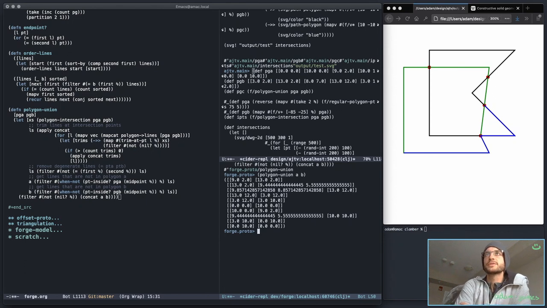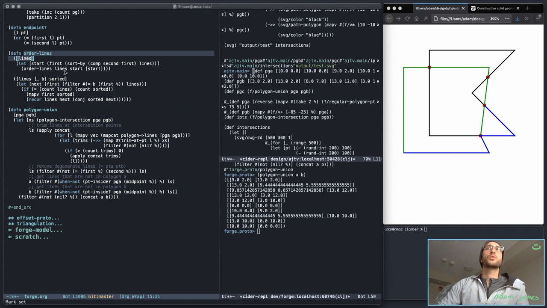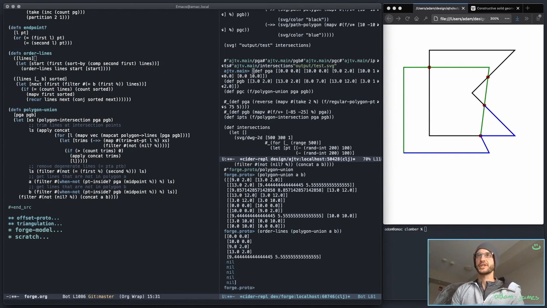What happened to the nils? Oh, the nils are coming from this part of the setup here, order lines. If I run order lines over this, it causes nils here. So something is wrong with my ordering approach, presumably.